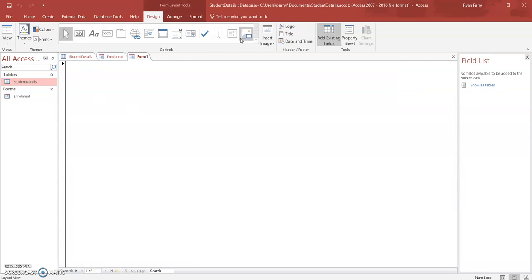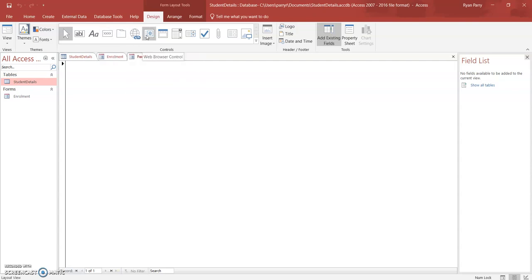Now, as we can see here in the ribbon, we have lots of different tabs available to us. If we look at the design function, this is what you'll be using to design your chosen form. We have the ability to input data, so that's obviously a text box. We have the ability to add labels or a title, and to add a button, a folder, a hyperlink.